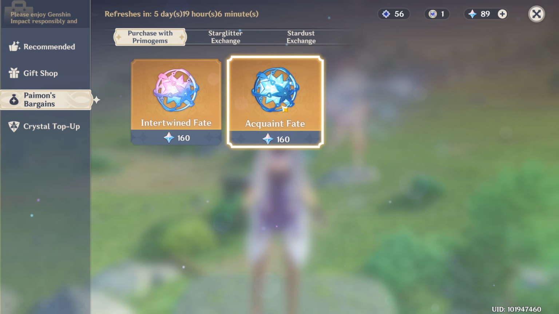So don't use your Primo Gems once you get to adventure rank 7 and get 1600. Wait until you get adventure rank 10 and you'll get the other 10 fates, and then use them on the beginner banner, okay? Hopefully that makes sense.